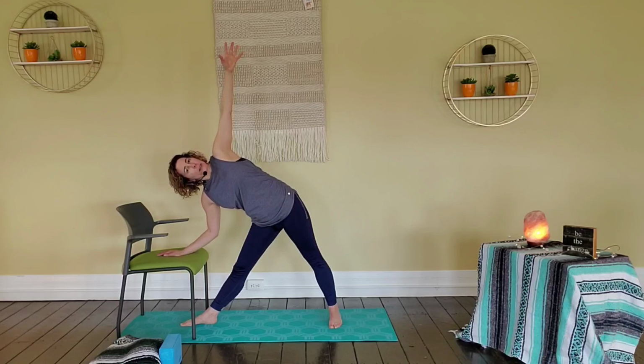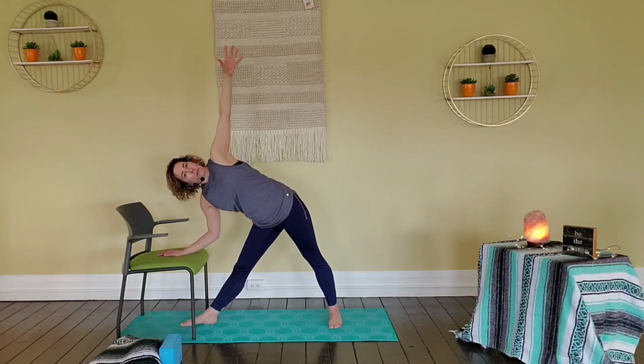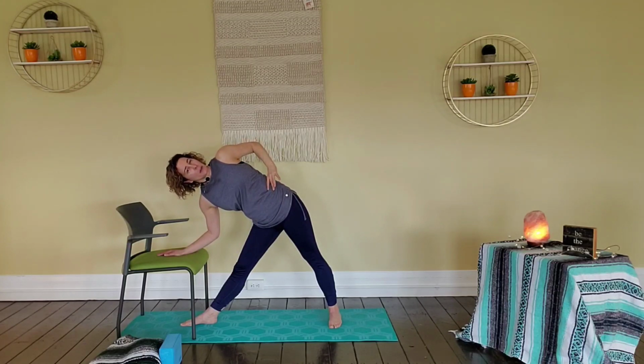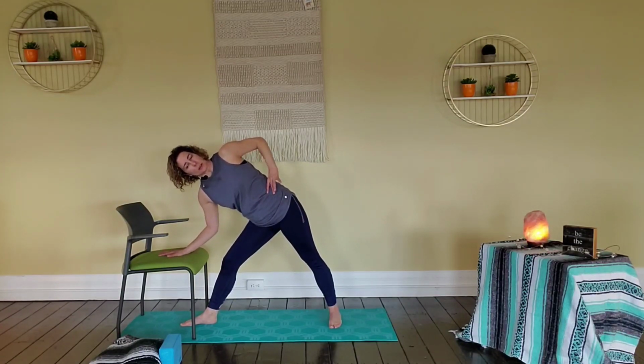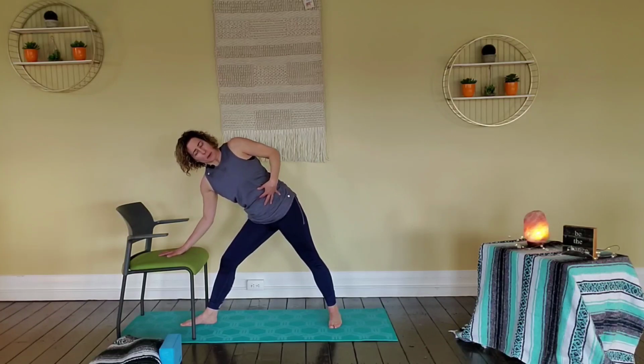And if you can, get a little bit more, pushing out a little bit more in that hip. Getting into that spine. Maybe put the hand on the hip, if you'd like, on your waist, bringing open that shoulder. Put a little bend in that knee, using the hand on the chair. Pulling on the core, right? Bring yourself up to stand, right?